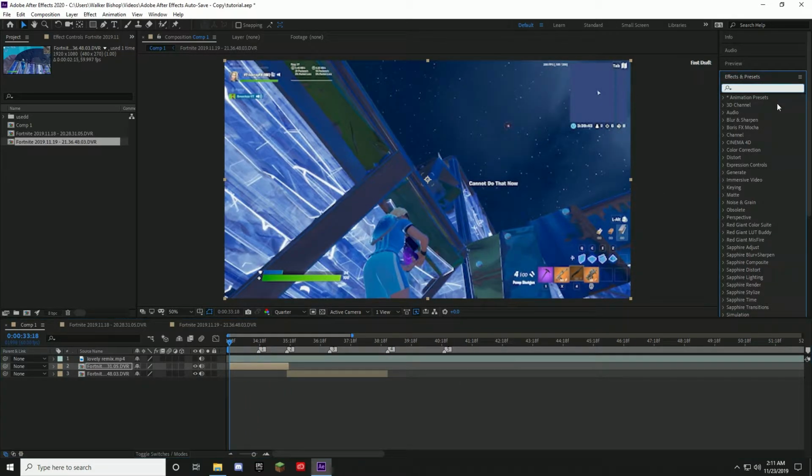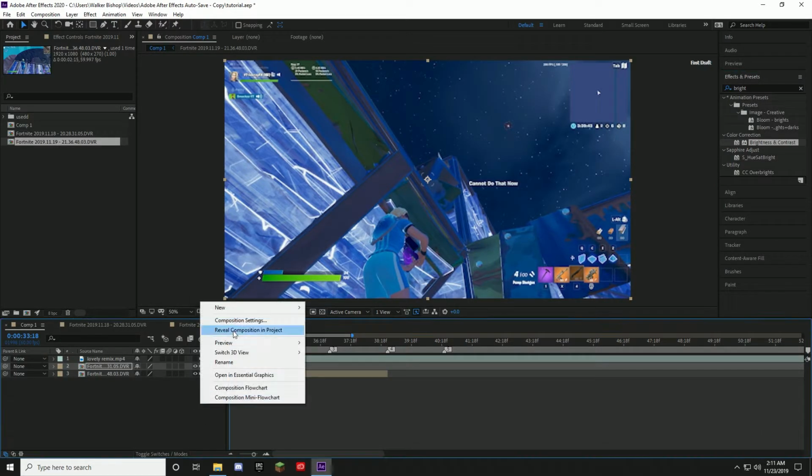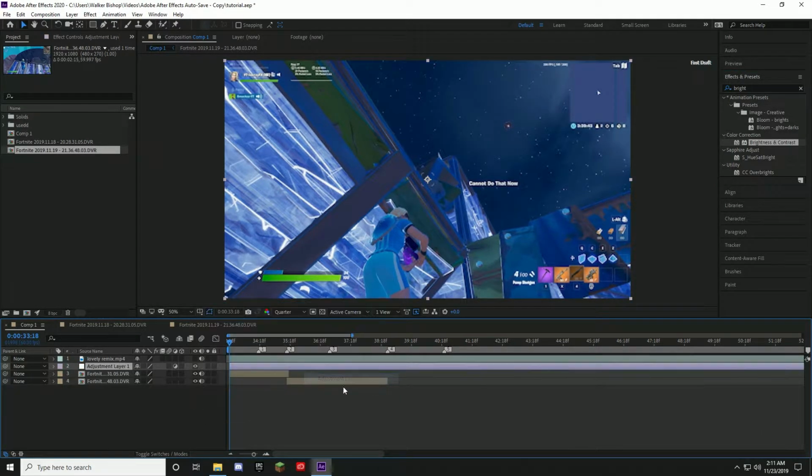So first you're going to go up to your effects and presets and type in brightness and contrast right here, and then you're going to make a new adjustment layer down here in your composition. Make sure it's on the top so it affects everything below it.